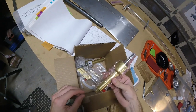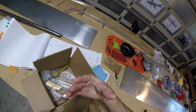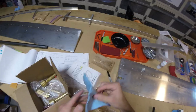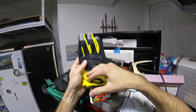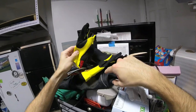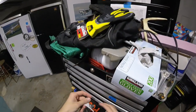Let's see here. This one's got some nice brake fluid on there. And this one's totally clean. Almost totally clean. All right, I'm going to glove up because I don't really feel like getting brake fluid on me. Oh yeah, these gloves are awesome. These Mechanics Fast Fit gloves. I haven't actually worn these particular ones with the yellow, but generally the Fast Fit ones, they're great. Fantastic general purpose gloves. They make great driving gloves too.